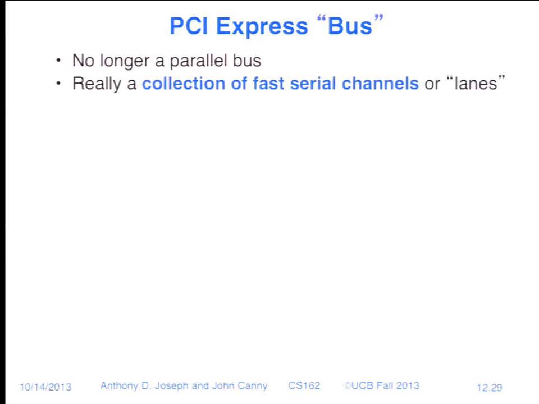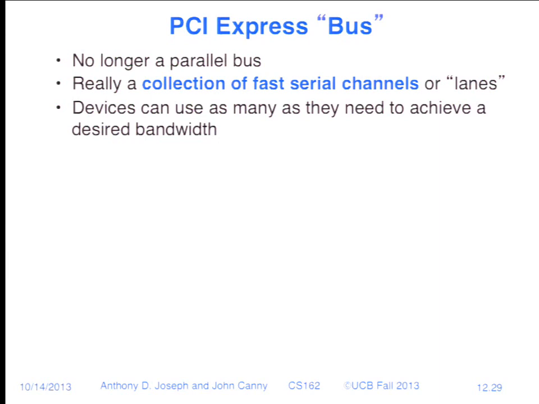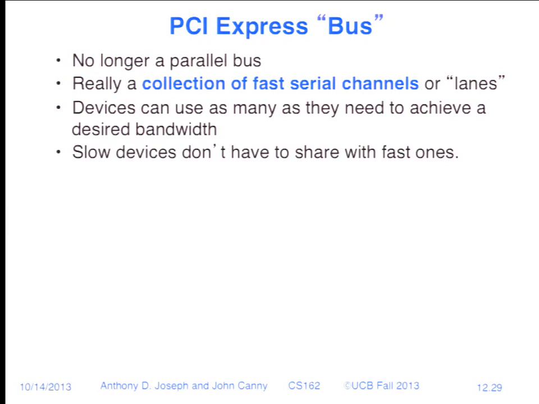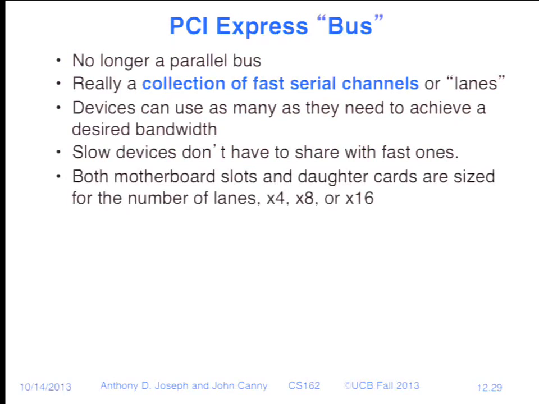So PCI Express is the latest version of the PCI interface, but it's actually not a parallel bus. It's a collection of serial channels or lanes. Okay, so the lanes are the X part of the specification, as in X4, X8, X16. And the flexibility of the lane approach is that you can allocate more or fewer lanes to each specific device, and they can be dynamically shared. So slow devices are only going to consume and perhaps even partially consume one of the lanes. Faster devices can consume a lot more and actually maximize their efficiency.